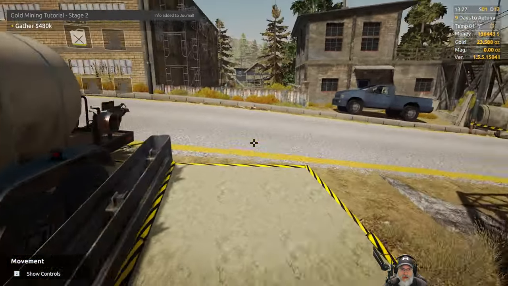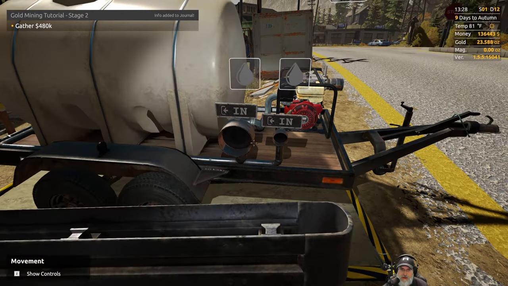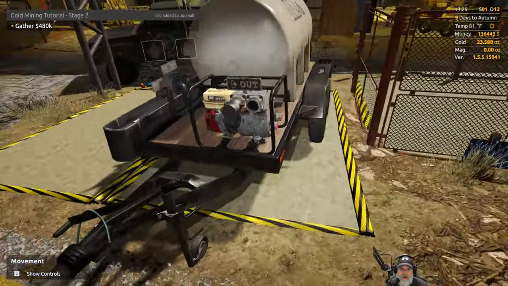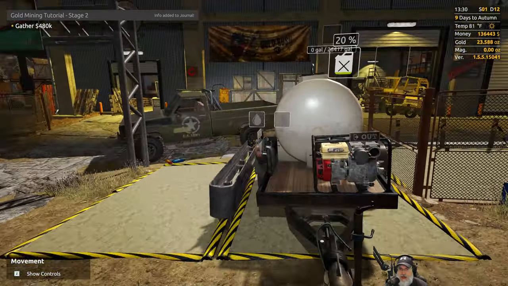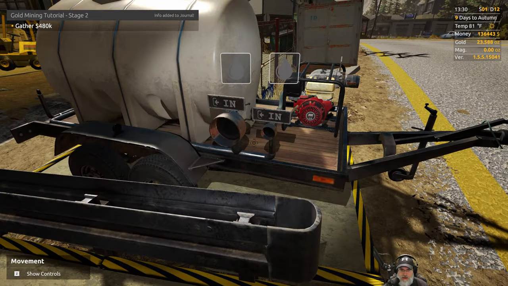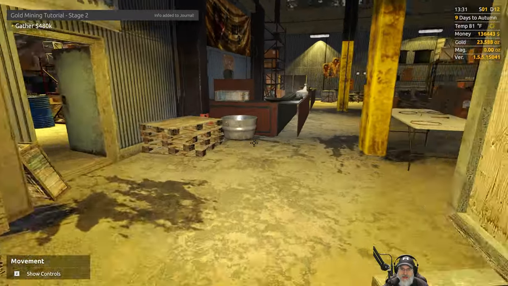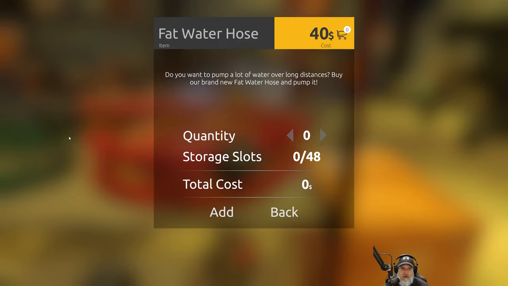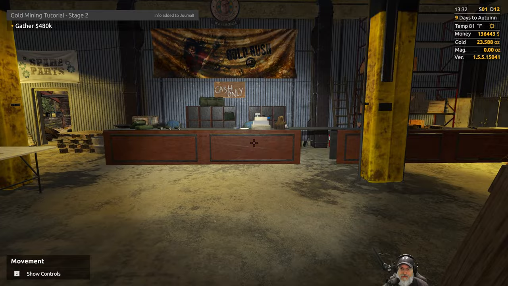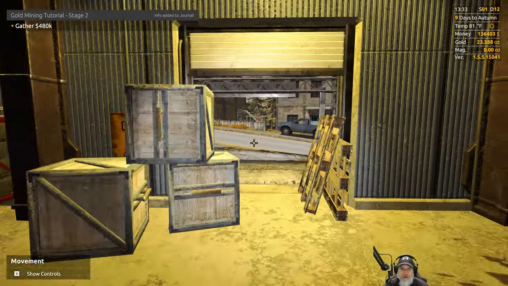We're probably going to need, yeah, those are the inputs and these are the outputs. Right, that makes sense. Okay. We're probably going to need a hose to fill this from the city water tank. So let's just get another hose. I mean, they're not that expensive. So let's grab a fat water hose. Don't think I have a spare one of these anyways. I think I'm using all of them. There we go. Okay.